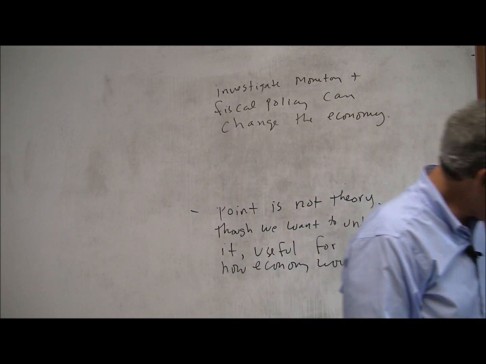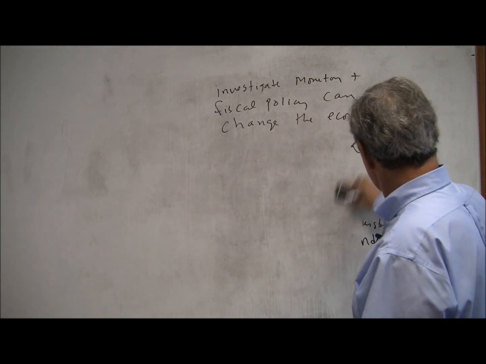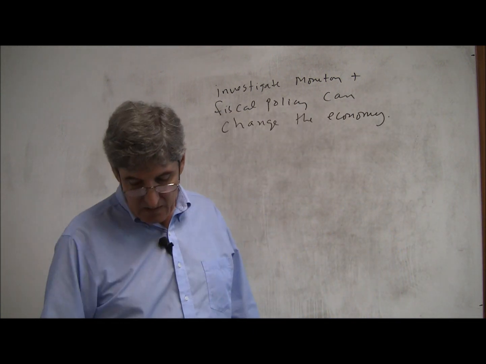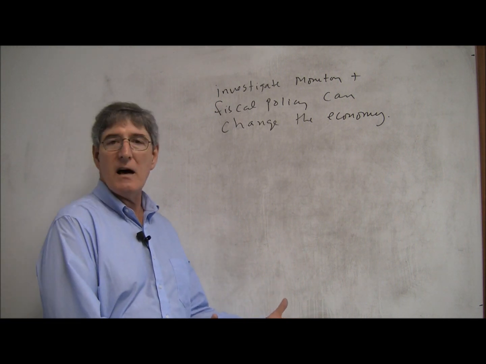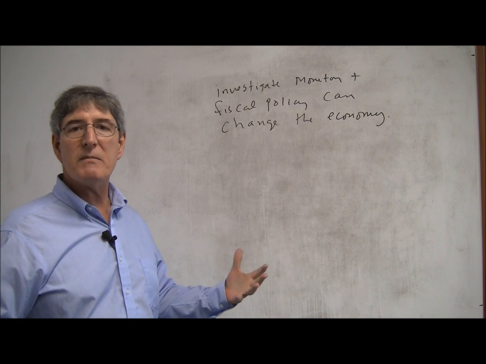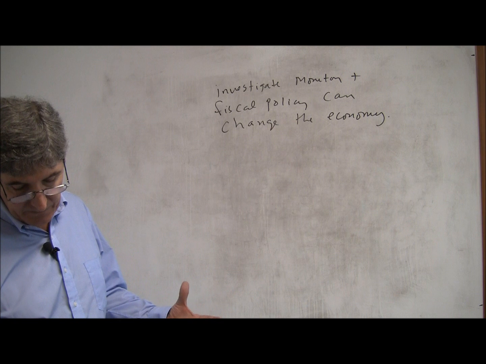So we'll look at questions from a policy perspective, such as, what if government spending goes up or down? How does that affect the economy? How do tax changes affect it? Which is better? If I want to stimulate the economy, should I increase government spending? Should I lower taxes? Should I do some combination of both? What's the most effective mix of policy?